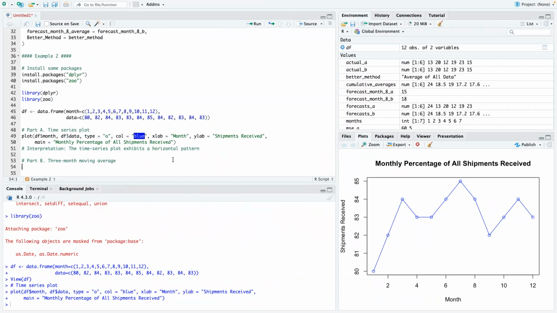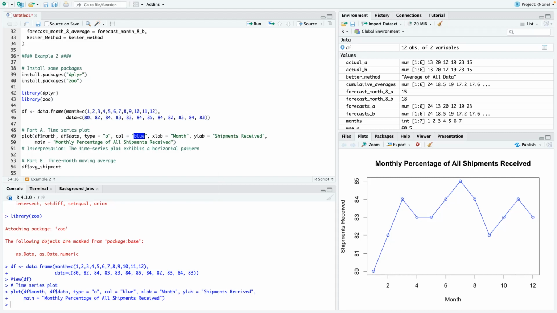So we're going to have to manually write the code that would help us do the 3-month moving average. So let's create a new column that would be attached to our data.